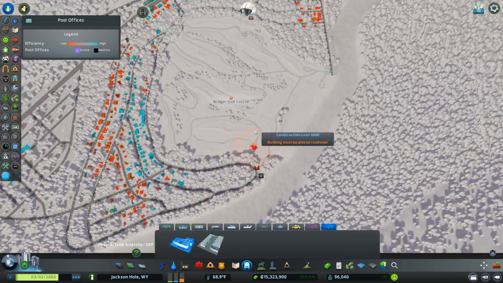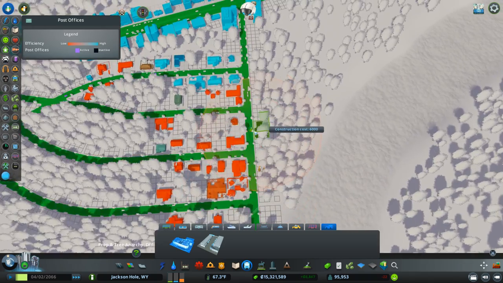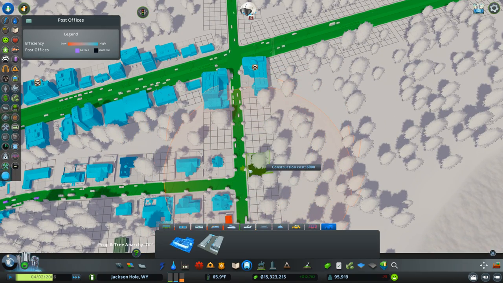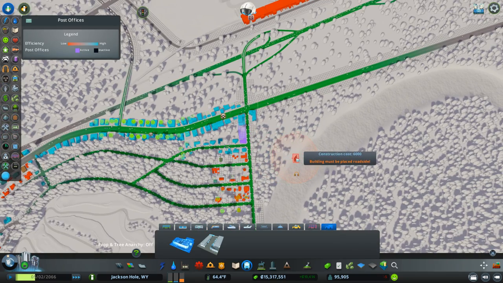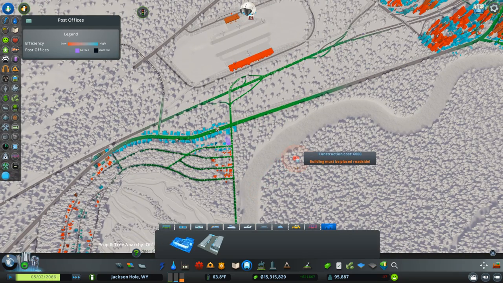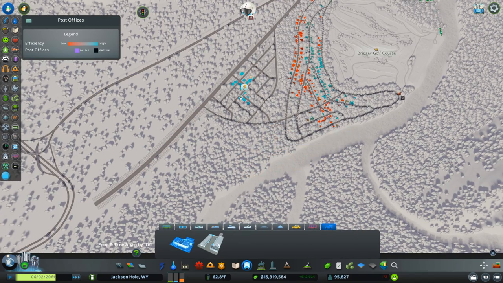Well, the post office might make more sense to go over here. Something along these lines here. I'd probably just stick it right there. I think that's actually a really good spot for it. As far as it makes sense, it's just coming right off the freeway straight to there, and then that guy can dole it out to all the rest of these areas.